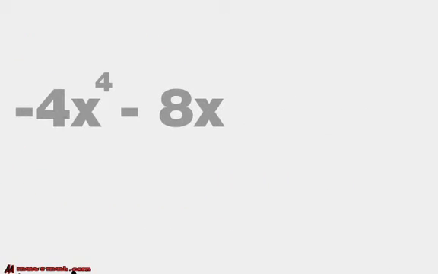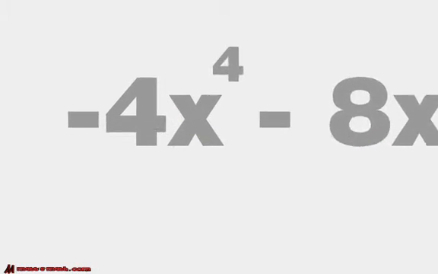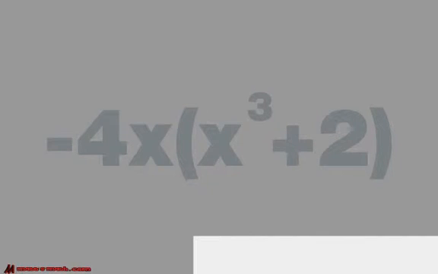All right. Why don't you try to do this one? What can you pull out from the first one that you can also pull out from the second one? You've got a negative there and a minus there, so you can pull that out. You've got a 4 and an 8. Well, if you factor out a 4 there, that can come out. You factor out a 4 there, you're left with a 2. How many x's are in common? Just one x there. So you should end up with something like this.